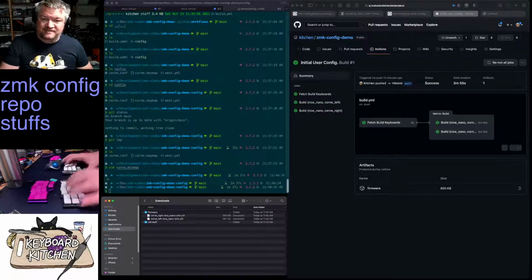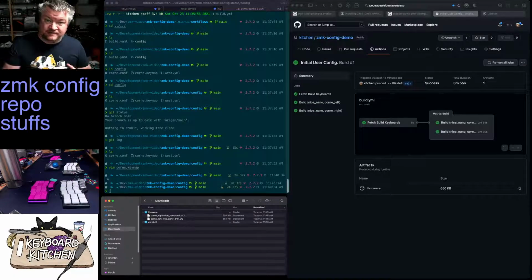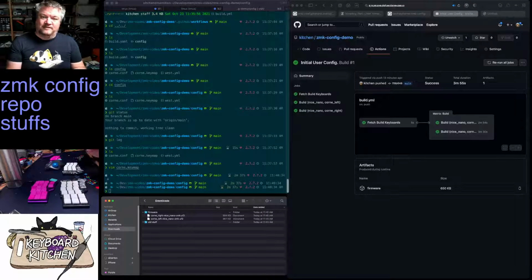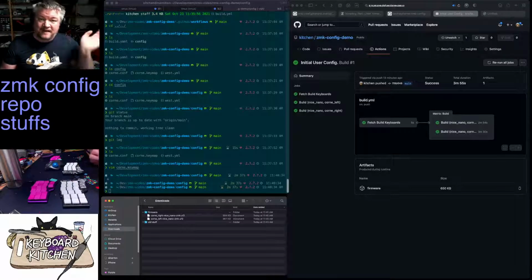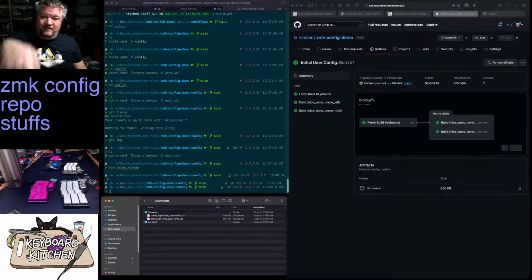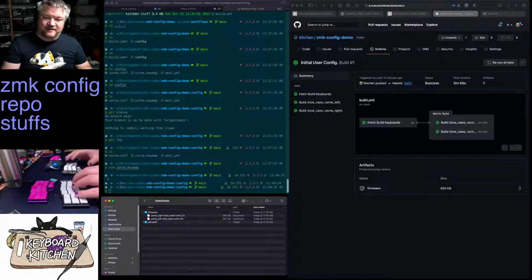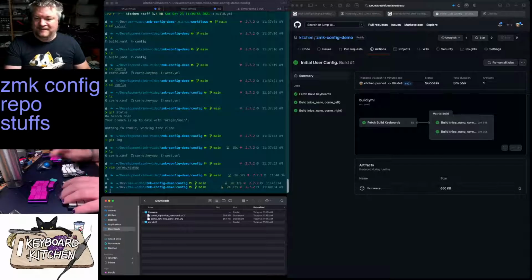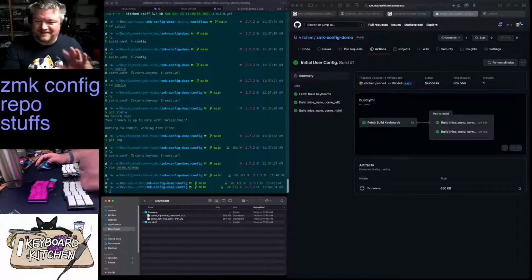So in order to get the two halves to talk to each other, you reset them roughly at the same time and they will pair with each other, because the left hand will come up and be like, hey, I'm ready for connections. And the right hand will come up and be like, hey, I'm looking for a friend. Oh, hey, let's talk. And now they're paired. That works 99% of the time. There are some situations where it doesn't quite work, but we're not going to get into that.